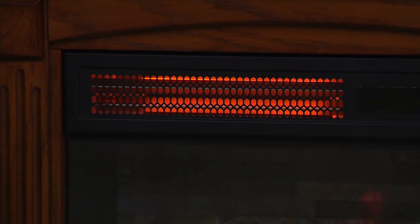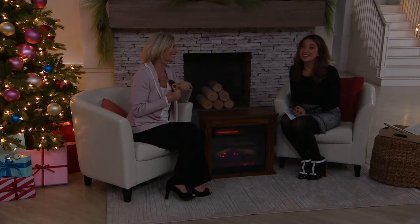So as you said, you can decorate on top of here, but also you can put it on a hardwood floor. You can put it on a carpet. It's made to look like it's a built-in fireplace. When you buy your house, you know what you ask? How many bedrooms? How many bathrooms? And oh, does it have a fireplace? So I can get that crackle, so that you can pop open a bottle of wine.